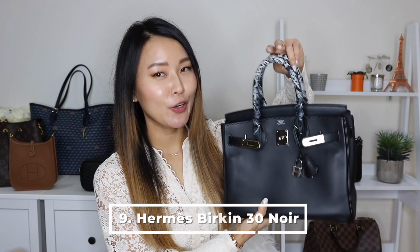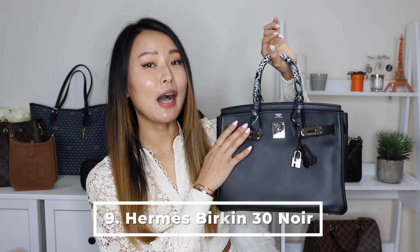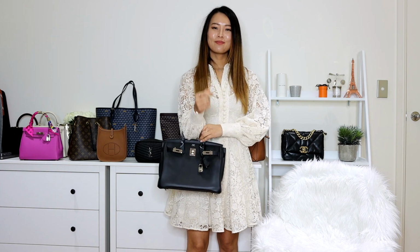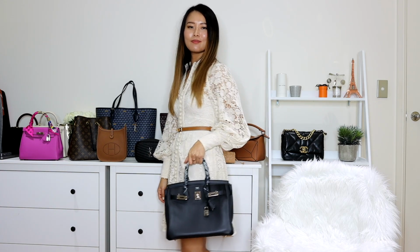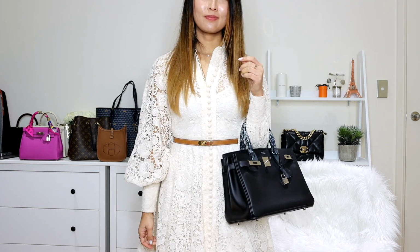So my most used Hermes bag is the very first Hermes bag I ever got, and it is my Birkin 30 in the black Bo Jonathan leather with palladium hardware. It is just a very easy grab and go bag. It fits a ton, so you don't have to worry about packing your things carefully. You can just throw everything in. It is just a really easy tote style bag. And black with palladium hardware hardly competes with any color you wear, so it pretty much goes with the whole wardrobe. And this bag being a size 30, the handle drop is so generous I can carry it on the crook of my arm so easily, so I can easily wear this bag all day out for shopping, dinner, anything, you really name it.